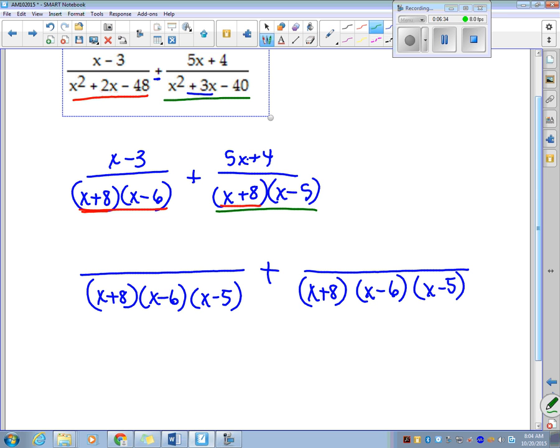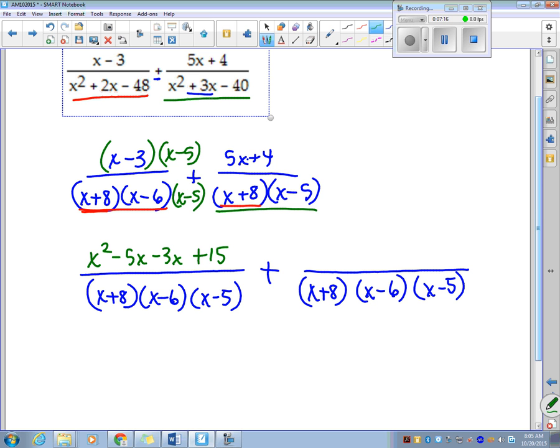Okay? So, what did I multiply this one by to get all three terms? X minus 5. So I have to multiply the top by x minus 5 and the bottom by x minus 5, right? So this now becomes x squared, and I do have to multiply them out here. That's why the addition and subtraction ones are a bit longer. So that becomes x squared minus 5x minus 3x plus 15. So now I multiply them back together so I can collect like terms.